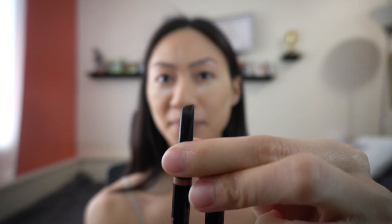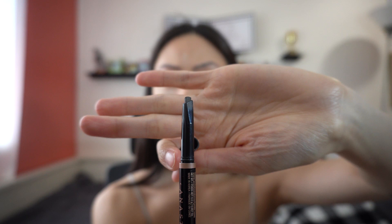The eyebrow liner I really love is the Anastasia Beverly Hills triangular brow pencil in the shade medium brown. I like to use the triangular tip — not the very pointy tip that everyone else uses. I always try to follow the shade of my natural brow, so I need complete concentration when doing this.